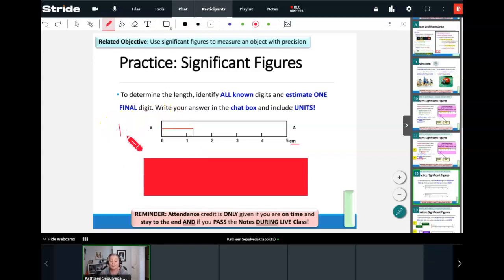Now, after that is where we have to estimate from. Just like I did before, what's the middle between 1 and 2? And that's where you kind of have to visualize here. Sometimes you have to put your finger to the screen and kind of put where the middle would be. Is it going to be less than 0.5 or is it going to be more than 0.5?